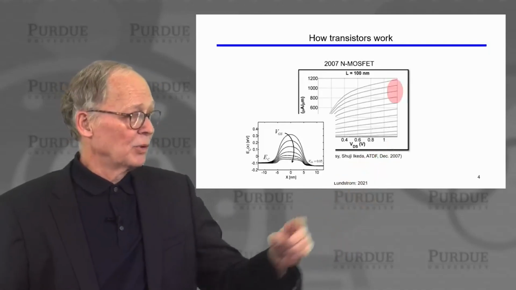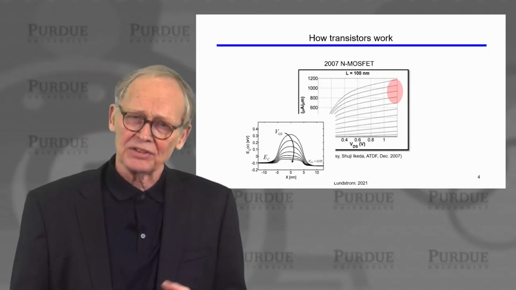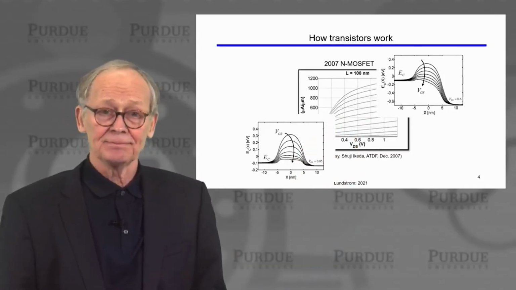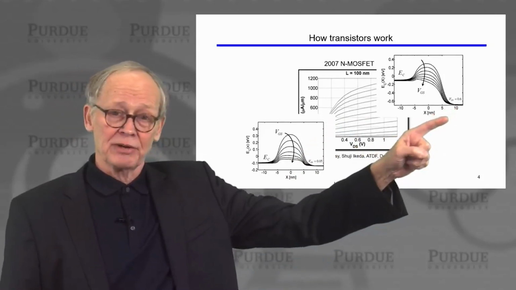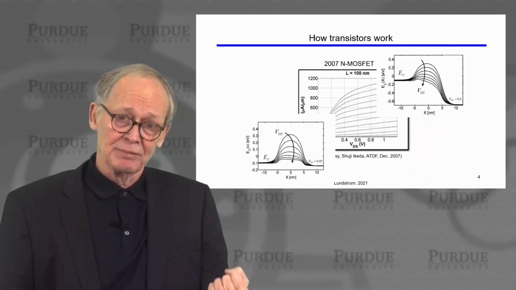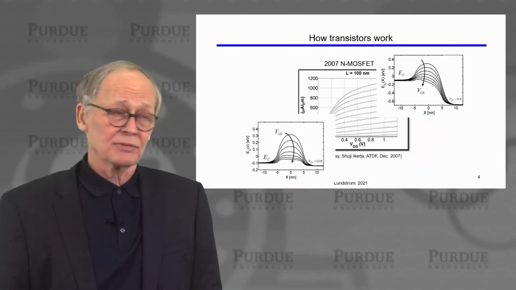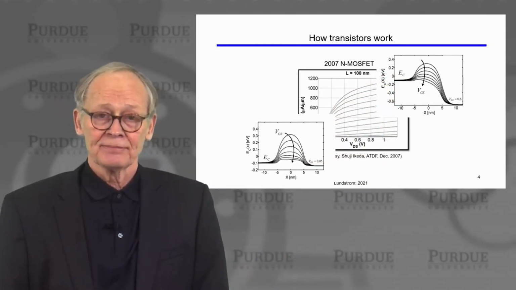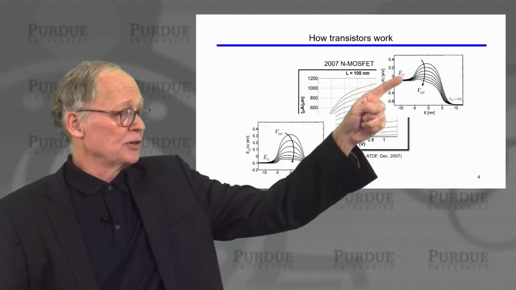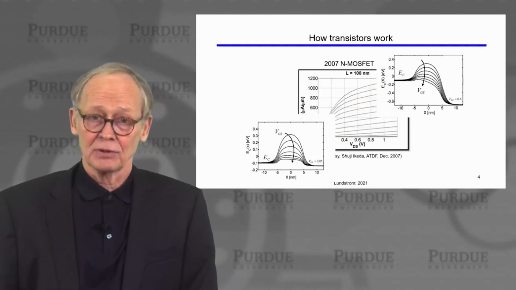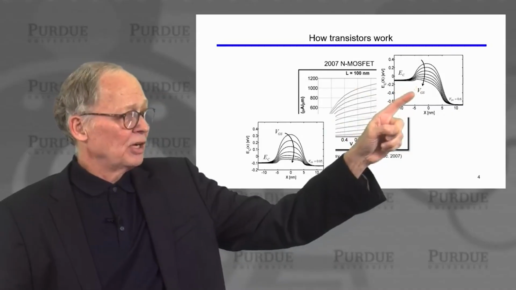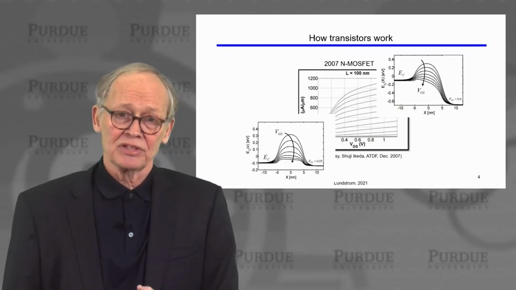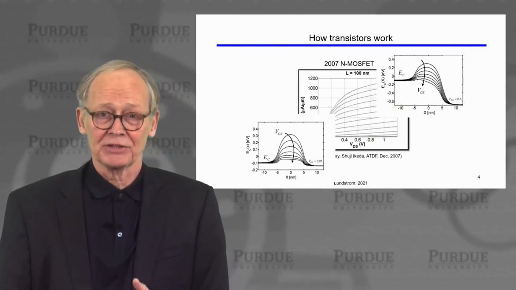Well, if we look at higher voltages, and ask what's going on there. Why does the current saturate or try to saturate? Well, the energy band diagram looks like this. We've applied a large voltage to the drain and pulled the conduction band minima way down, but current still doesn't flow because there is an energy barrier between the source and the channel. A positive gate voltage pushes that energy barrier down and allows the current to flow. And you can see that what's limiting the current is getting over that barrier. So applying a larger and larger drain voltage does very little to the current. That's why the current saturates.